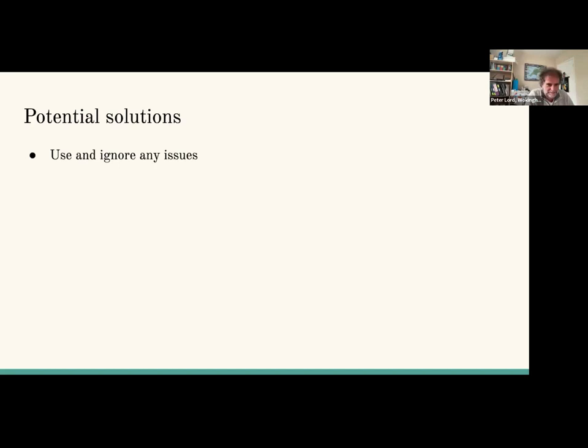Now, what a vast majority of people do about these problems is to use these web services and ignore any issues. And to be honest, the chance of you being hacked from leaking data is statistically very low.